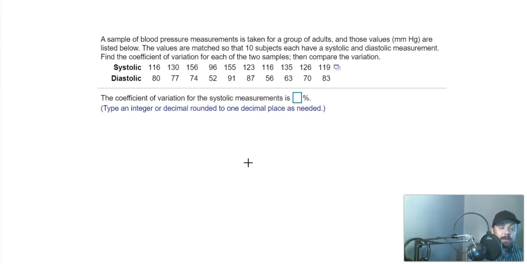So the measure of variation is the standard deviation. The problem with comparing the standard deviation of one data set with the standard deviation of another data set is that that number only gives you an idea of the variation within that particular data set. It's only informative within that realm. And if you try to take the standard deviation from one data set and compare it to another data set that exists in a different realm with a different set of numbers, it's not really comparable. It doesn't really translate.